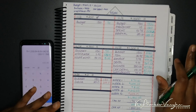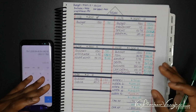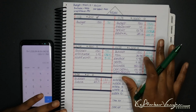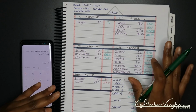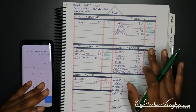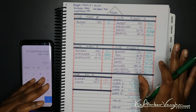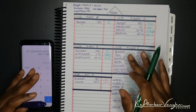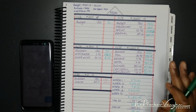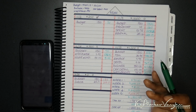I didn't always do my finances this way. For me, I don't keep just a $200, $300 buffer in my checking account. I've always tried to do 2 to 3 months' worth of my expenses, because when I have lower income months, or maybe I get sick and I'm not able to work, I want to have that buffer to last me 2 or 3 months before I even have to start touching my savings. And hopefully by that time I've built my checking account back up, if that makes sense.